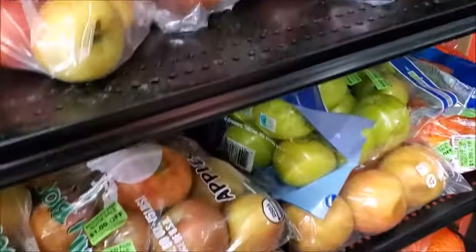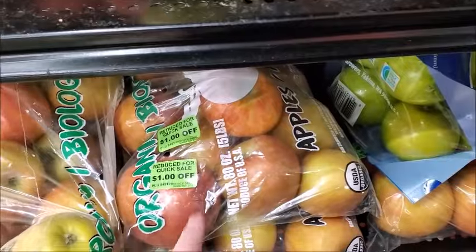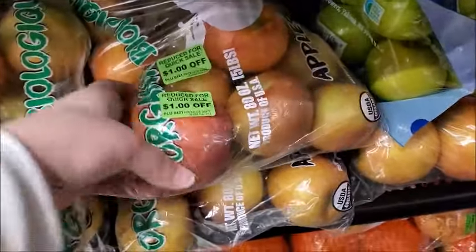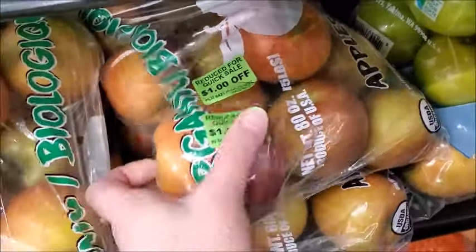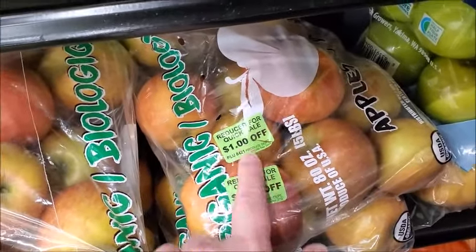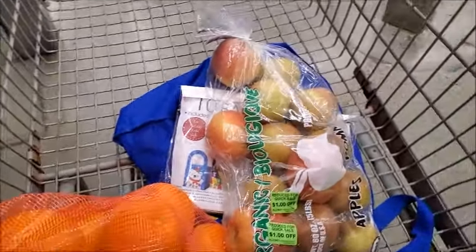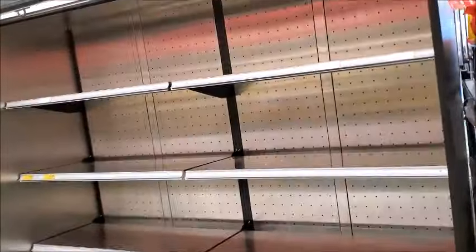Here's the reduced fruit shelving, a dollar off, plus another dollar — I think there's $2.00 off. Oh, that's a huge apple. I just put it in the fridge and it lasts a long time. Wow, all the eggs are gone. I must have missed a shipment of eggs — that's what happens at Grocery Outlet sometimes.